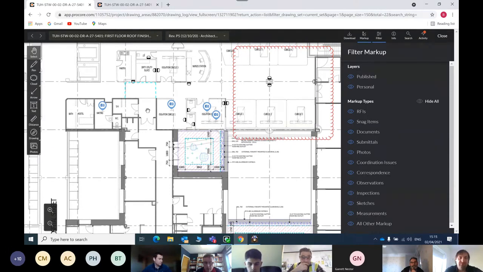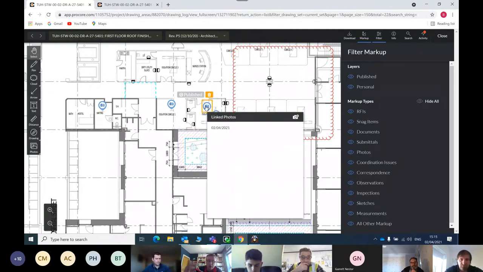The reason I'd like to see photographs on drawings is you're seeing the history of a particular room or a foundation or a roof or something like that. You don't want to clog up a drawing with hundreds and hundreds of photographs. In my opinion, maybe I'm wrong. No, you're correct, and that's the way it would be in the QMS procedure, that it would be an observation. But if James wanted to put that photo as part of the history of that room, he can do that. There's no problem with that.